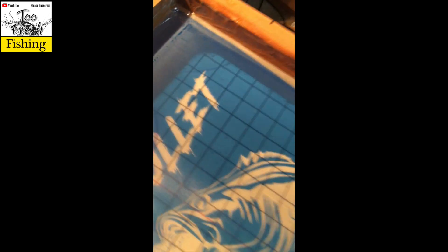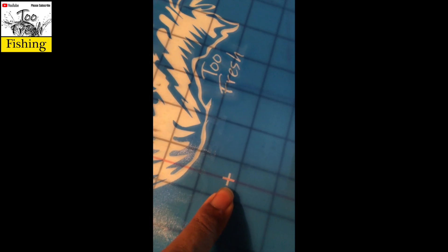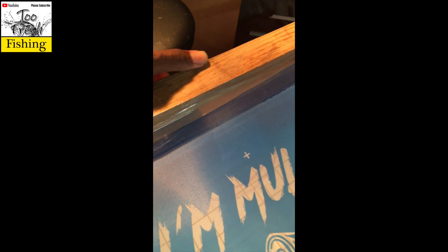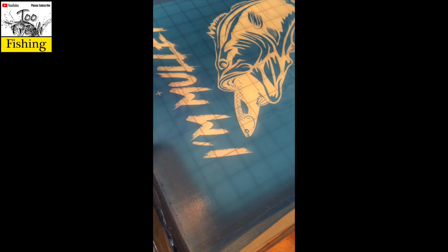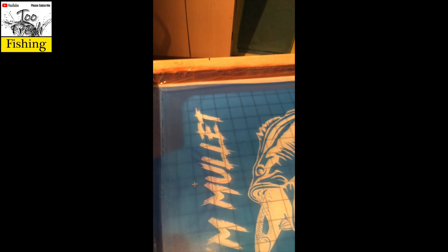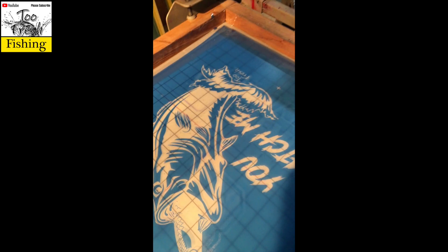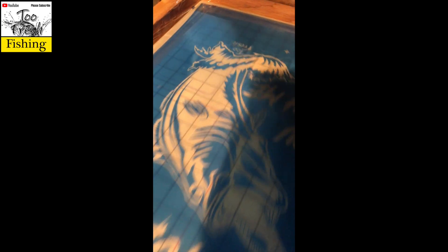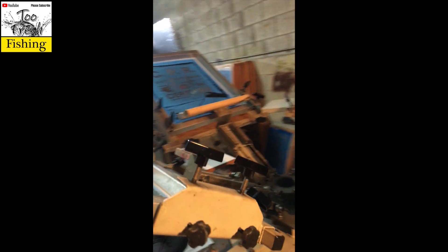This is what we're looking for — see that little red line right there? That's our center point. We're making sure this side and that side are properly aligned. We also need about a nickel's worth of space between the pallet edge and the screen to get a good flood and a good print. I try to put my design so I can get almost to the edge and then clear the edge down here so I have a lot of room to work with. I'll tighten everything down and we're good to go. This design is going to be black on any light-colored shirt, so let me get a test shirt and see what we can make happen.